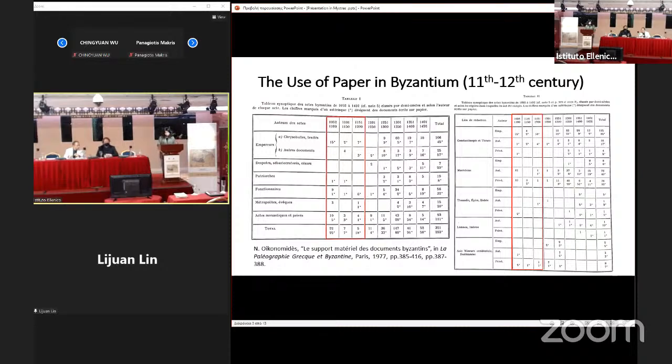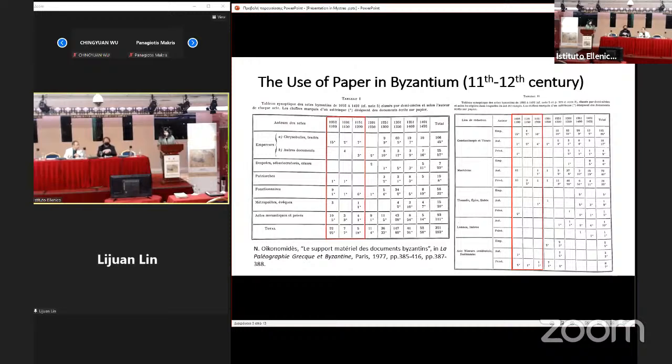During the 11th and 12th century, more than 78% of official or private documents preserved until now were written on paper. Oikonomides also shows that paper documents circulated not only in Constantinople, but also in other areas of the empire. In the same period, the Arabic Oriental paper, sometimes named Bagdatikos, with reference to Baghdad, or more often but later Bambykinos, with reference to the Eastern cotton-type paper as opposed to the Western type.